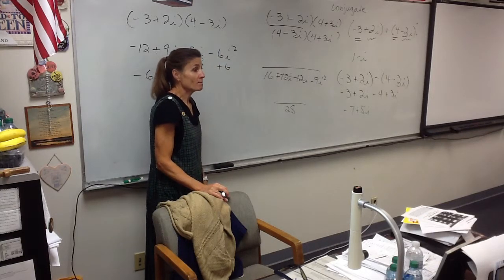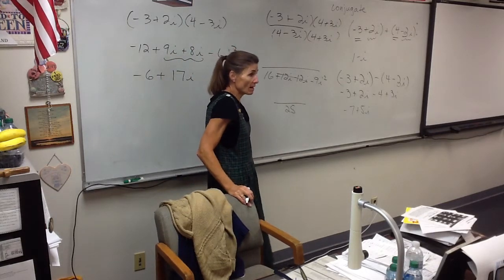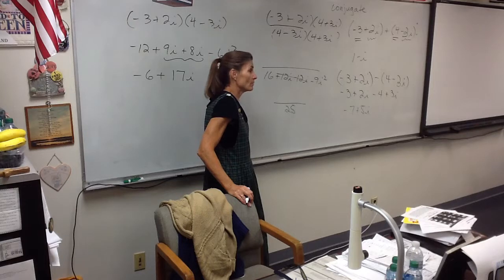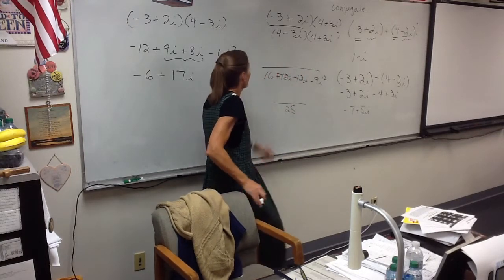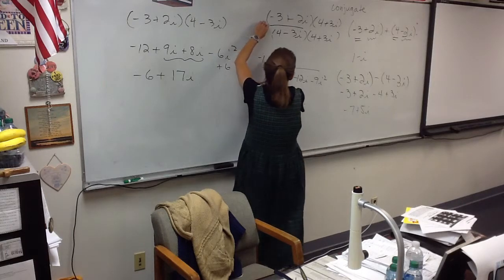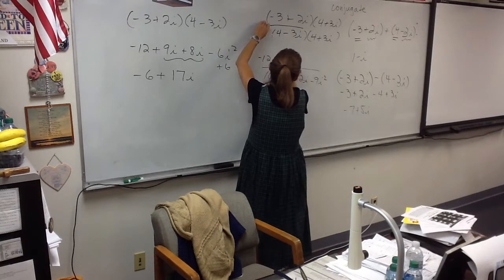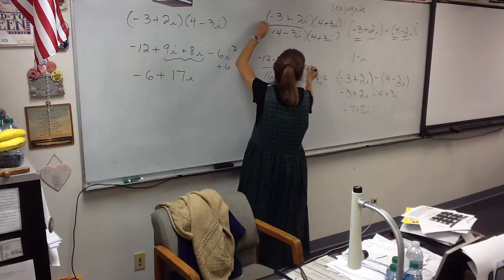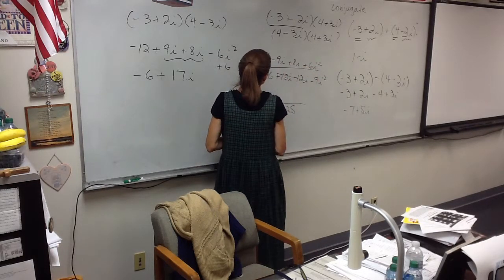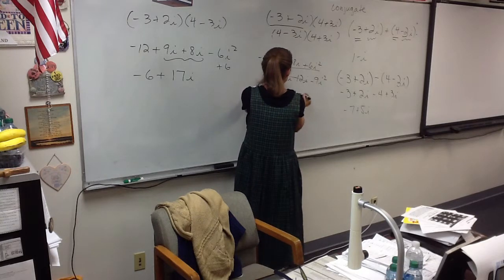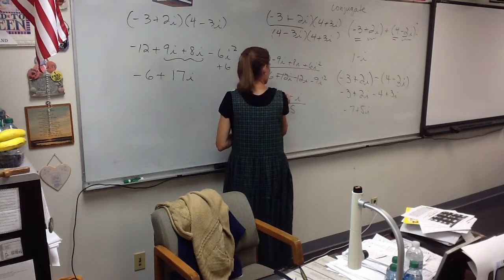We have a rule in mathematics where you're not allowed to have a radical in the bottom. Do you remember that rule? i is a radical, so you can't have any i's in the denominator. Got to get rid of them. And we get rid of them by multiplying by the conjugate. Okay, what's the top? So simplifying, we get negative i and negative 18, is that right?